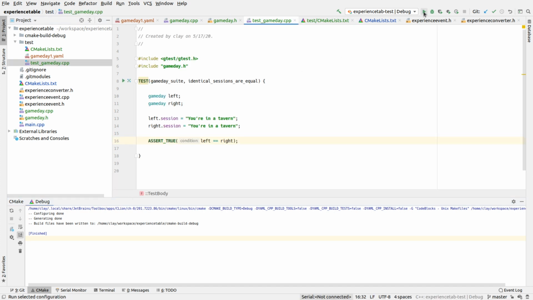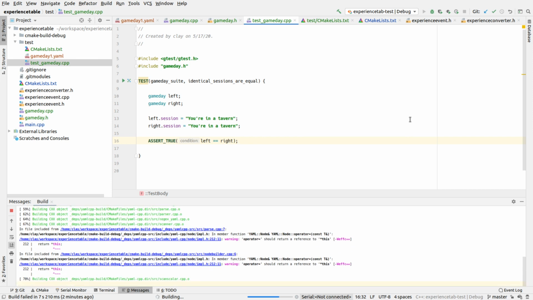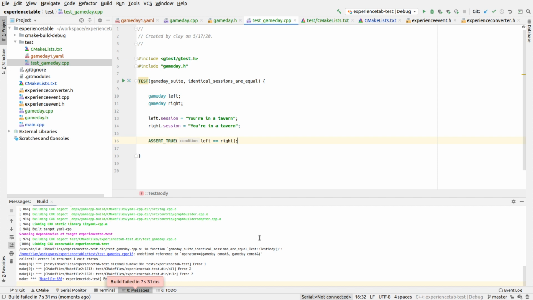Let's go back here. Let's have a look. Building. Oh, I didn't like some of that stuff, but that's into YAML-CPP. YAML-CPP generates warnings. Okay, so we still have an undefined reference to operator equals for game days.